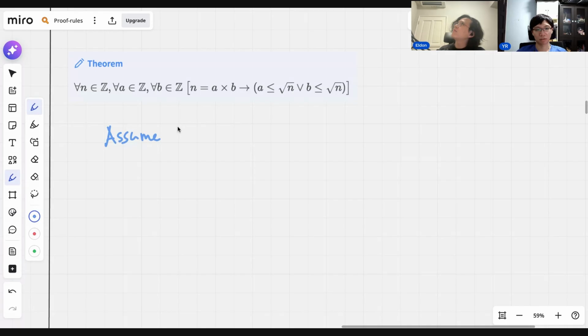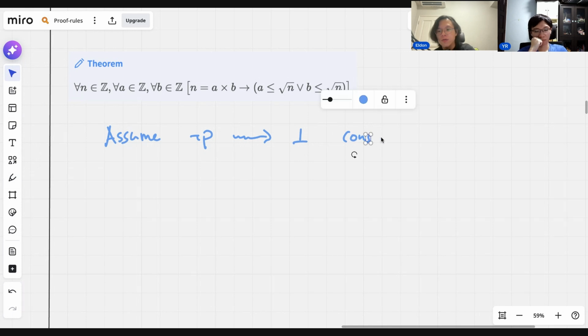Which one is it again? Do we assume P or do we assume not P? Not P. Okay, so we're gonna assume not P. And eventually down the road, we're gonna derive a contradiction. And if you remember from the previous week, to derive a contradiction, we're gonna use the symbol, the not symbol. Okay. And at some point, if we ever create this symbol, we're going to conclude that P must be true. Conclude.